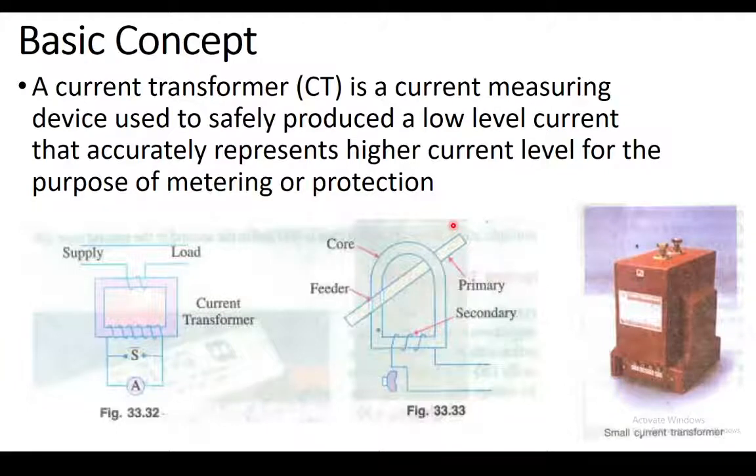So, ayan. So, sa construction naman niya, yung winding na may kunting turns, yun na yung primary winding niya, which is connected sa main circuit. Tsaka yung secondary winding naman, yun yung pinakamaraming winding na nakakonekta sa ammeter.